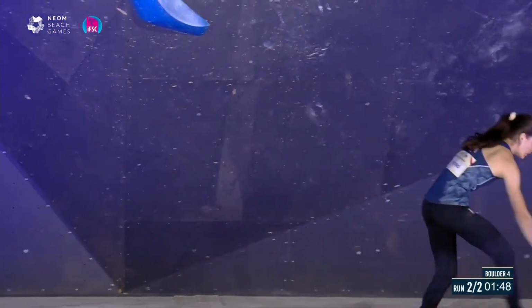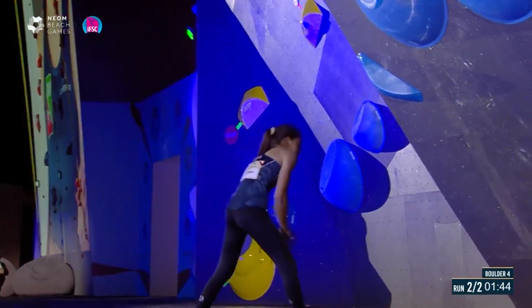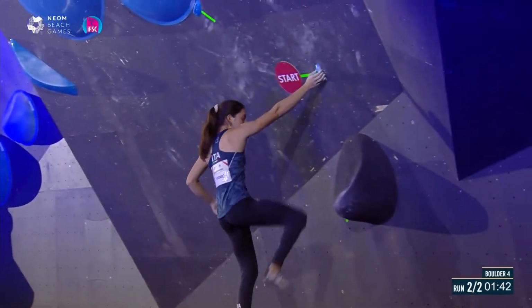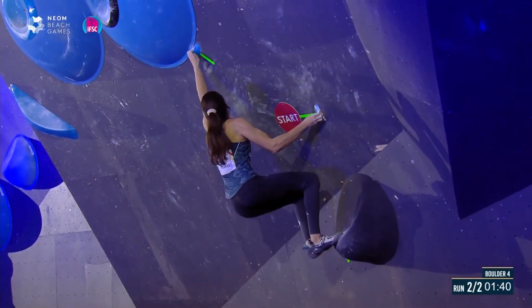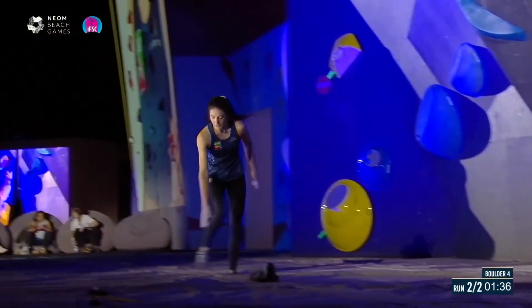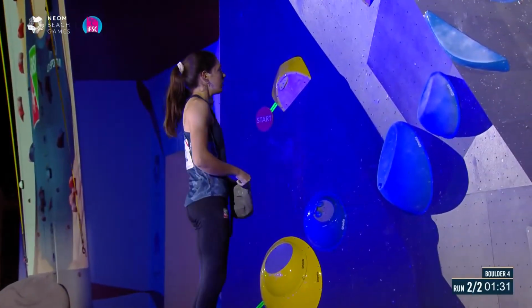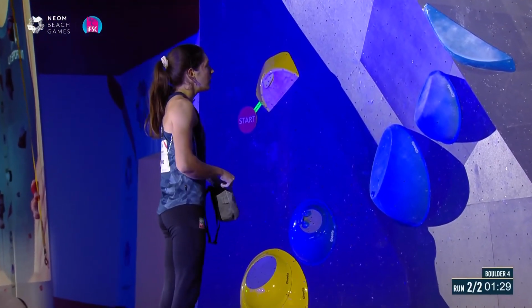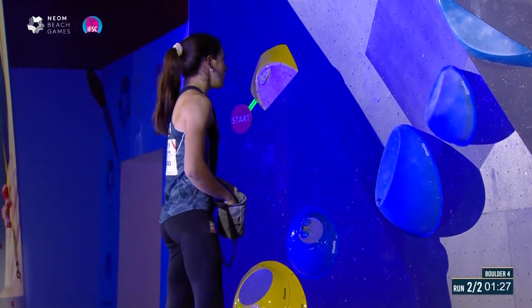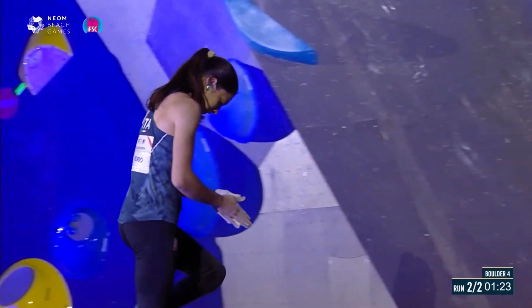She's going for this paddle method. Yeah, it looks like both methods have gotten people pretty close to that hold. Yes, exactly. 1 minute 32 left on the clock here. What can she find? She's just got to unlock something. Something a little bit different out there on the mats.